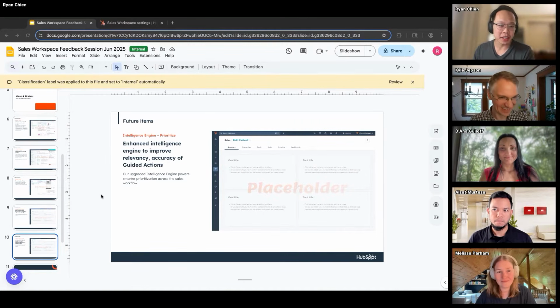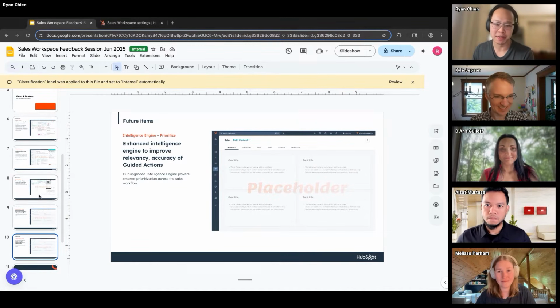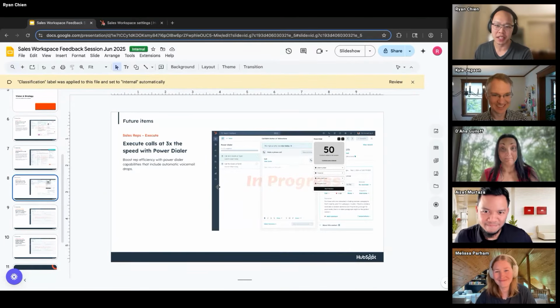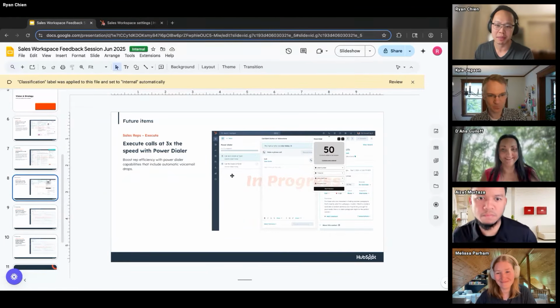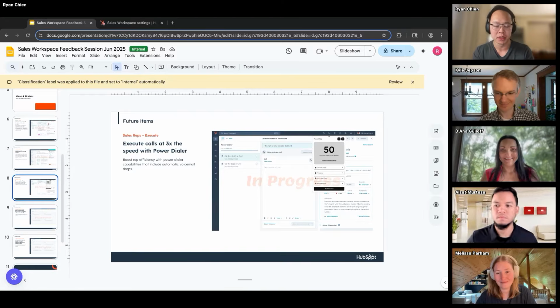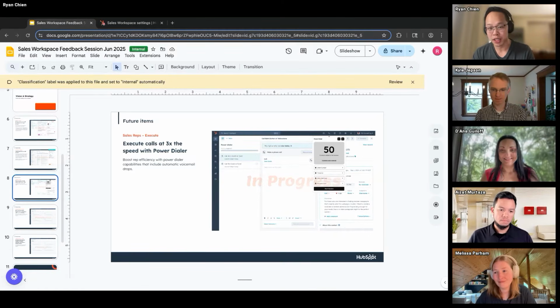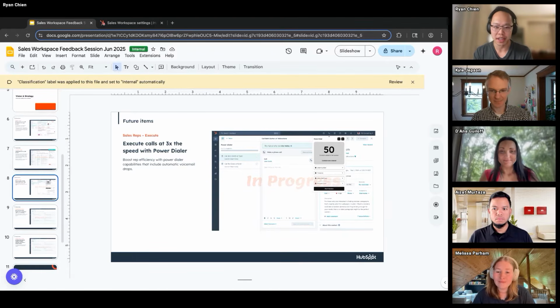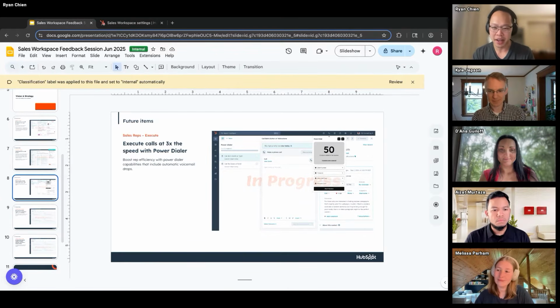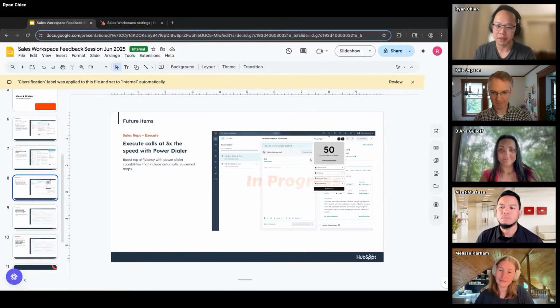Yeah, so the Power Dialer, maybe this is still supposed to be hidden beneath the wraps here, but essentially it's an easier way to navigate and actually make calls directly. So for example, we're thinking about automatic voicemail drops. We're thinking about an ability to call through a list of like 30 contacts, and then it'll automatically just call them one by one by one. So there's still a lot of small specific features that we're thinking about, but on a high level, that's probably what I can talk about for now.